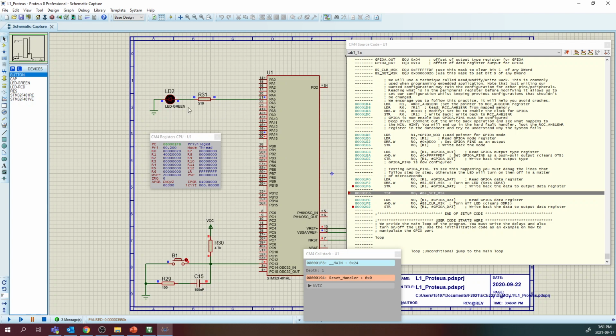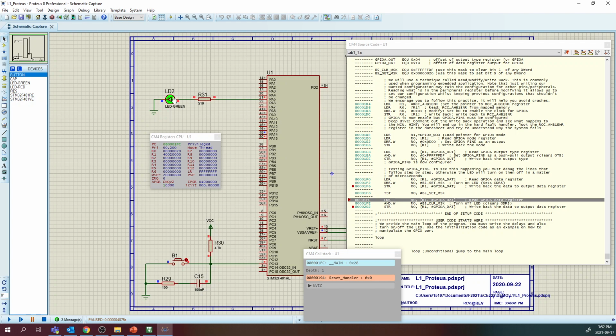And the reason why it's still off is because even though I've written back onto the peripheral register, that action happens at the end of the clock cycle, and therefore there's not yet enough time for this circuit to get properly polarized. What I mean by that is that the current has not started to flow yet because the simulation is stopped. But if I execute the next instruction, now you can see that it turned red here, and now there is current flowing and polarizing the LED and turning it green.